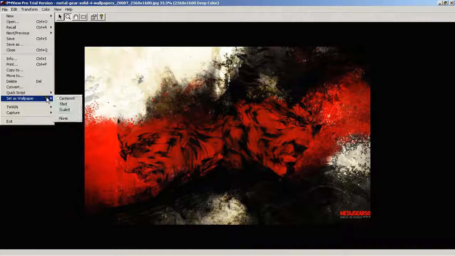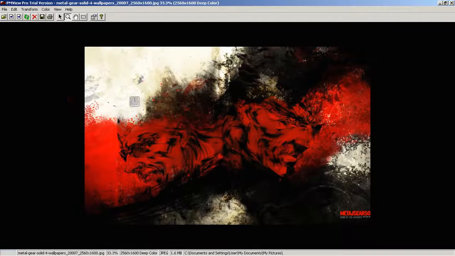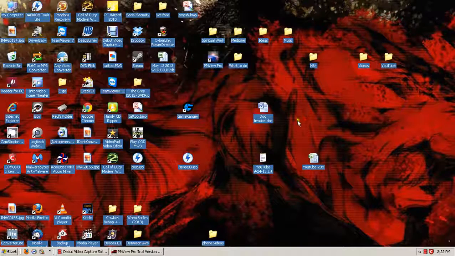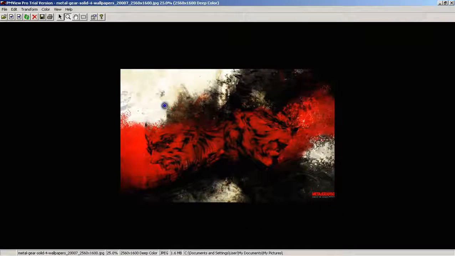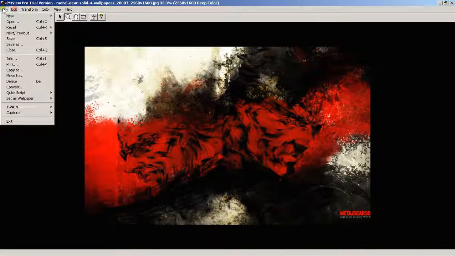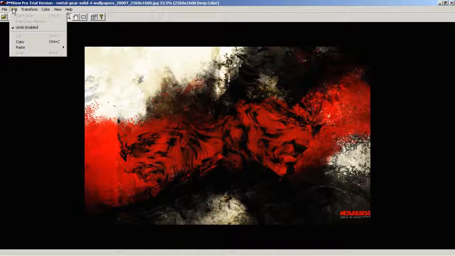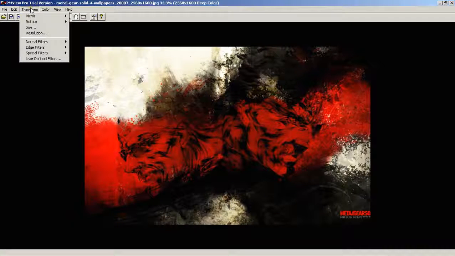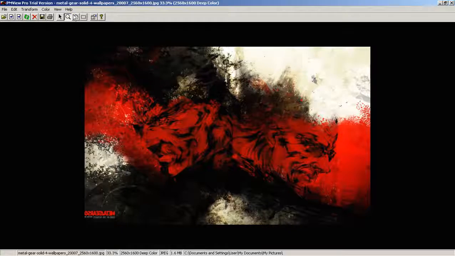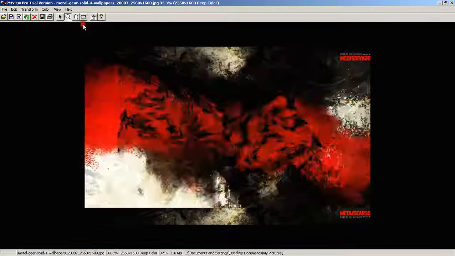The first thing I want to do, and I'll try to go through it as simply as I can, is a cool thing you could do: set it as your wallpaper. Centered, tiled, scaled, the same thing you can do with anything else. So I just did that, centered. And then what I really wanted to show you was some of these transform options. Obviously you can copy it and paste it and all that good stuff. This is a really simple program. You can flip it horizontally, make it go that way. I'll undo that. Vertically, hang it upside down.